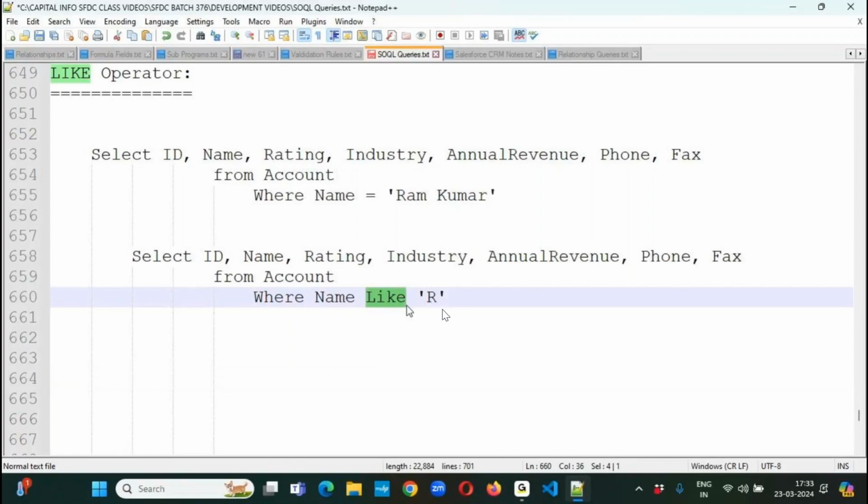Okay, like operator. Now, for example, in mathematical situations, if you have an exact value, then we use the exact calculation, the equality operator. If you have something almost equivalent, then we use this notation, approximately equivalent. That is an approximate value, not exact. In a similar way here, we use exact equality when I know the complete name. But in this case, I don't know the complete name. I know only a few characters. So here we are going to use the help of the like operator.